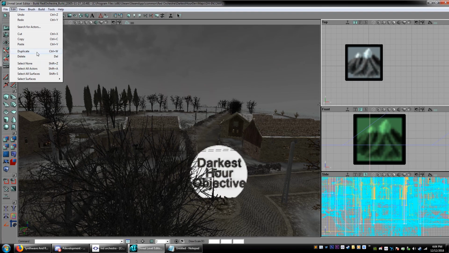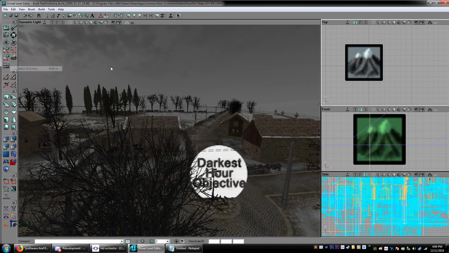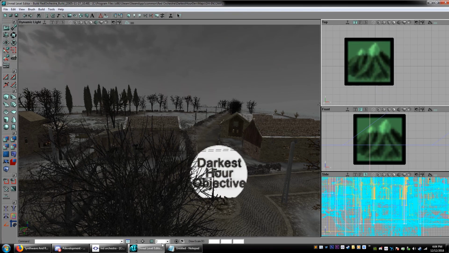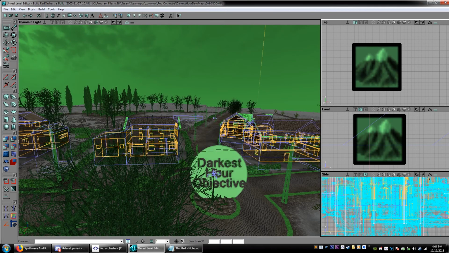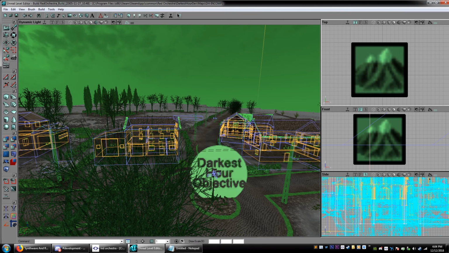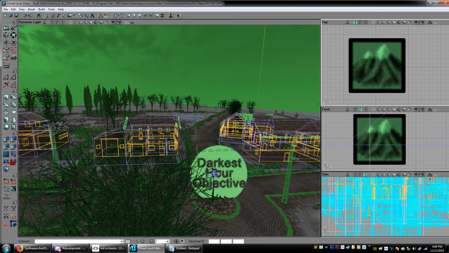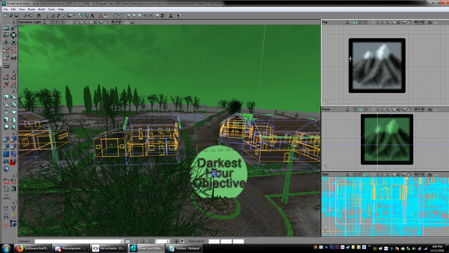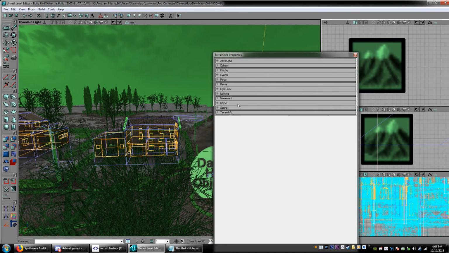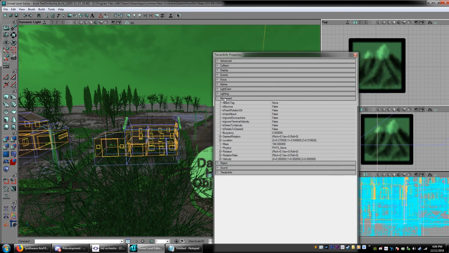So I'm going to go to File or Edit to select all actors. Make sure my grid size is 1. Move it over to the east this time. I think I do 2. Yep, there you go. And then 1 down. And then I select it and check its coordinates. And it looks like we're good.